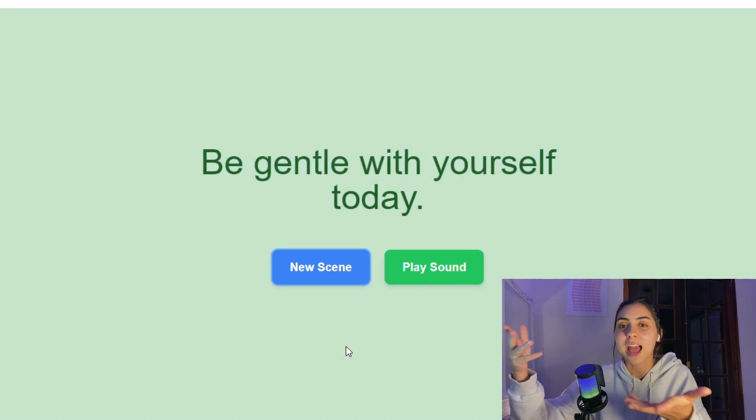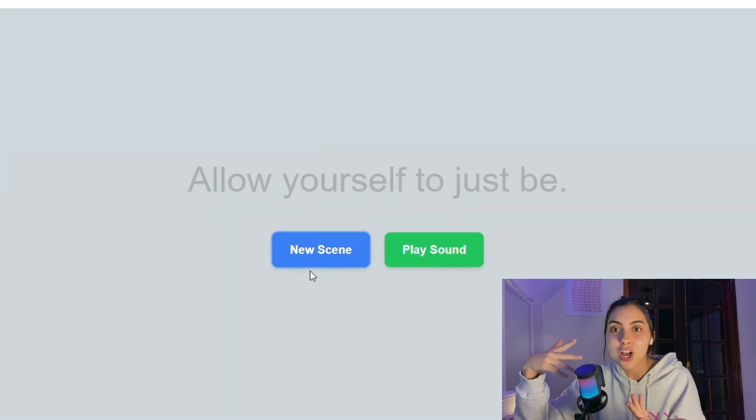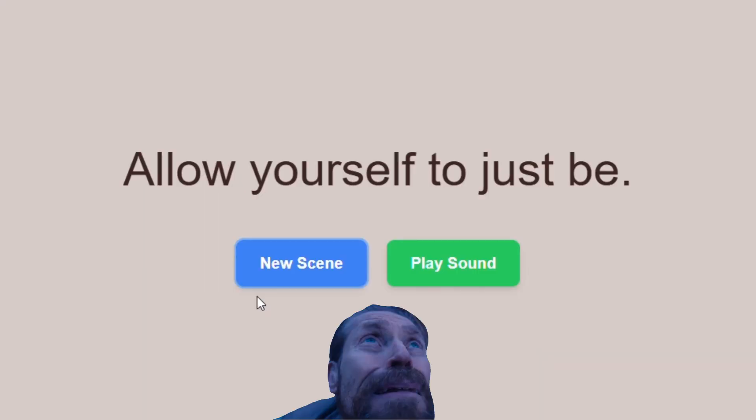It's kind of random, but something I would use on my day-to-day life. When I'm studying, I love to have soothing sounds in the background because music with lyrics distracts me. Although it's very simple — pretty much a screensaver — I can definitely think of a better-looking web app for this idea. It just gave me this simple prototype, and the green and blue button doesn't make any sense, to be honest.